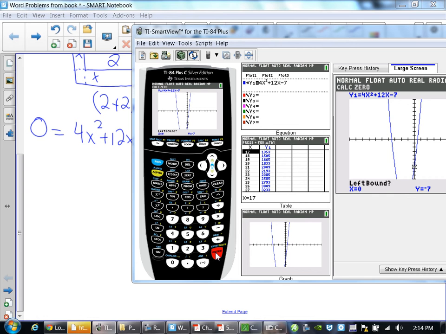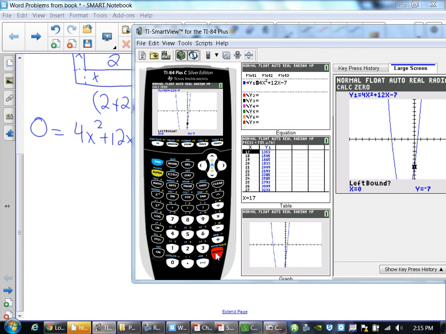Now this is where we are having problems. I know in third hour we were having some issues trying to decide what it means to be a left boundary. So if I don't want to worry about this value here, because this is going to be some negative number, I don't know, negative 3. But over here, it's some positive value. And the reason I'm only looking for the positive value is because I cannot have negative length. It doesn't work. So the left boundary, as I'm looking at this side of the curve, would be below the graph. The right boundary would be above the graph.